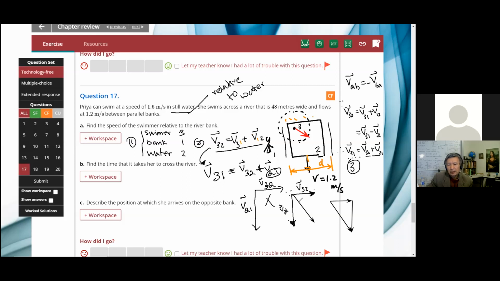Okay, but you are not very fluent. This is correct. This idea of how to work out the sum of two vectors by using the diagonal direction. Can you see these two methods are equivalent? I want you to write down that this is V32 and that will be the V21. Okay.